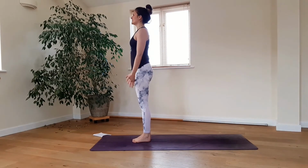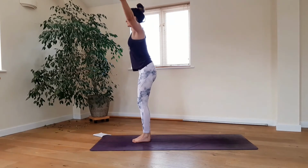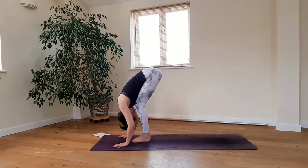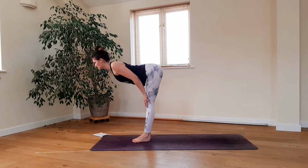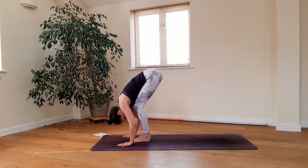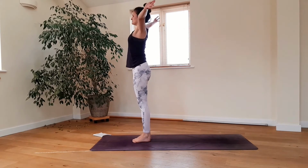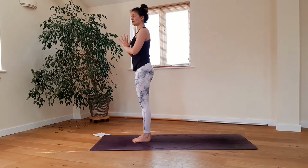Inhale, reach up, rise tall. Exhale, bend the knees, hinge at the hips, take a forward fold, release the head and neck. Inhale, halfway lift, press the chest forward, look up slightly. Exhale, hands come down, forward fold once again. Press the feet into the mat, inhale, rise. Exhale, hands through, heart center. Good, straight into our Suryanamaskara A.